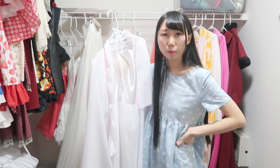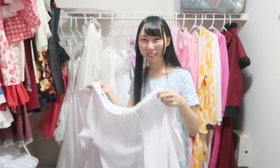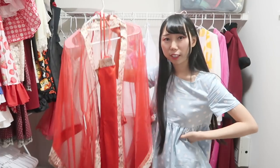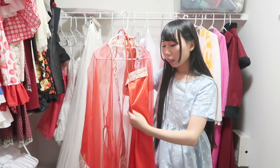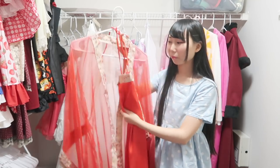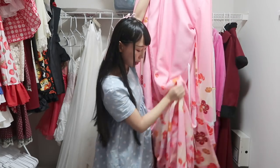This one is a Chinese martial arts costume — not really good quality, but it's good enough for a photoshoot. I've always wanted to do a martial arts photoshoot. This is also a Chinese costume, but I don't think I will ever wear it because the quality and style are not great. I plan to modify it — I can still use the fabric. There's one more Chinese costume that I keep just for the fabric; I might use it. I actually want to find something to replace it since there are a lot of better-designed Chinese costumes. This one is a kimono costume from an anime — not a real kimono, just an anime costume. I really like the pattern.